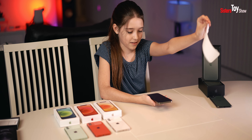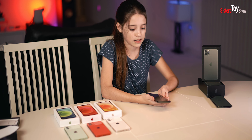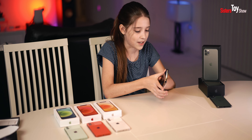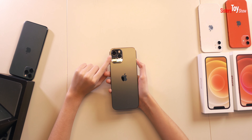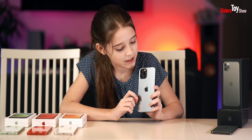It's so flat on the edges and it has a 6.7-inch OLED screen. It has an A14 chip in it so it will be super fast — the A14 chip is new. It feels so big. And if you look at the camera right there, it has a LiDAR sensor and three cameras. The LiDAR sensor senses when you're in the dark, which is a really cool feature. I'm just so excited to see how this works and how fast it is.